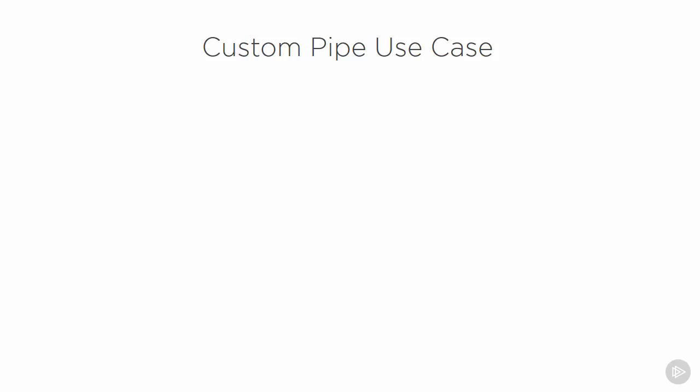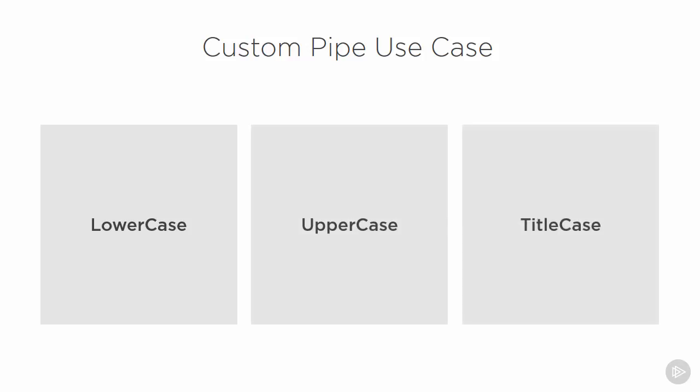Angular ships with 3 pipes that can change the casing of letters displayed in your UI: lowercase, uppercase, and title case. The name of each pretty well explains what it does. The use case we're going to look at is from an application I wrote that I had a need similar to these, but for one specific reason, none of them fit the bill. I needed the casing to be dynamic, based upon user preference. None of these gave me that option, so I had to build it myself.